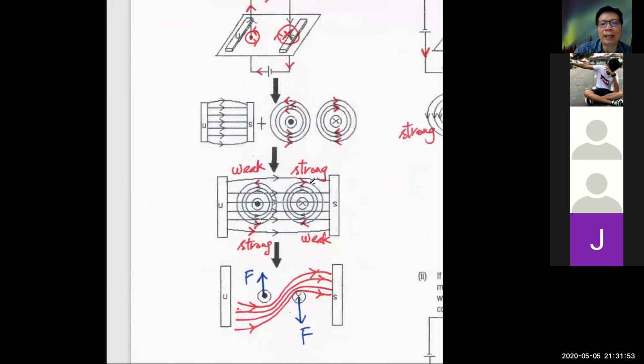Then here, same direction or not? Same direction, right? You can see here, north to south, this is the same direction, so they combine and become strong. Over here, this one goes to the left, but this one goes to the right, so they cancel. So weak. Understand why it's strong here, weak here, strong here, weak here, right?